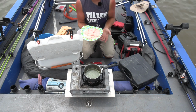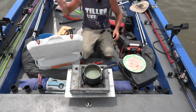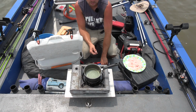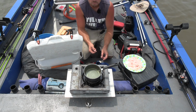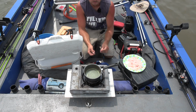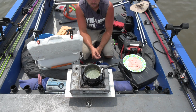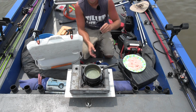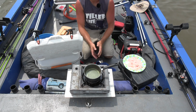because, as you guys know, the smaller the piece of fish, the quicker it cooks, right? We're cooking out here in the middle of the prairie, basically, and I already had to make a little windshield and everything because it's so windy. But anyway, this is a RAM mount. I've got a 2-inch RAM mount, 2-inch ball mount. I've got a piece of aluminum mounted here, and it makes it super convenient whenever you're doing these cooking type things, especially whenever you've got your hot oil and your liquids and stuff, because you can level that. You're not banking on the boat being level, because I'm beached up here on this sandbar, and it makes it a little difficult.